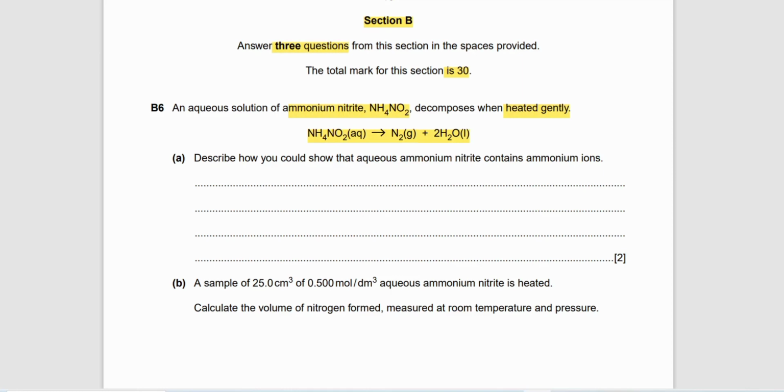So how can we show? What is the test for ammonium ions? That it contains ammonium. In the aqueous solution, without heating it, if we add calcium hydroxide and it is heated, ammonia gas is released. A gas is released which converts the red litmus paper to blue. What happens in the aqueous solution of copper nitrate when we add any alkali? So a gas is released which converts the red litmus paper to blue.